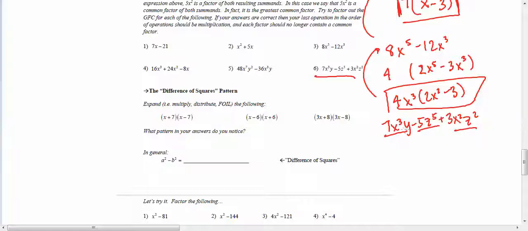All right, what about x's? Is there at least one x that I can pull out of all of them? Well, there's one here, but there's none here, and there's 2 here. So I can't pull out any x's because all 3 terms don't have x's in common. What about y's? Well, there's no y over here, so y is out. What about z's then? There's a z here and a z here, but there isn't one in this first term. So I can't pull out a z either.